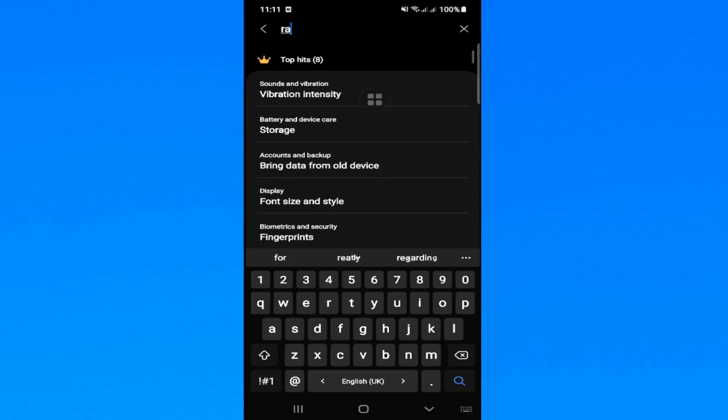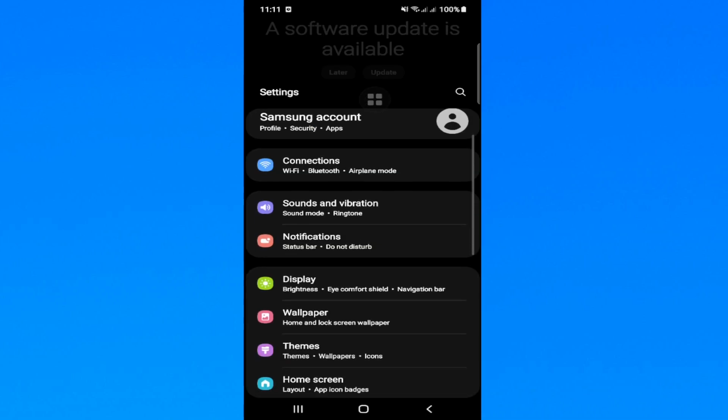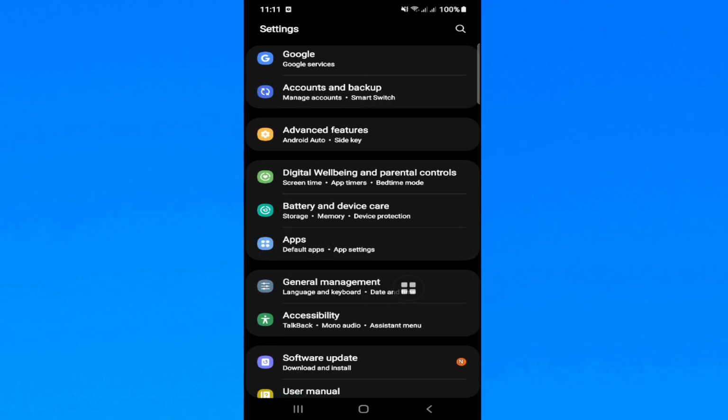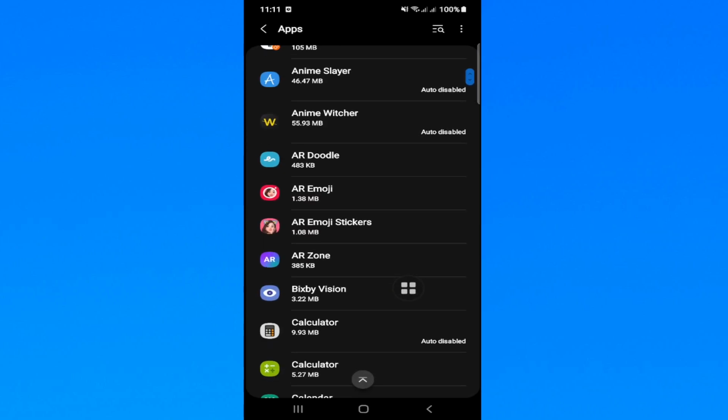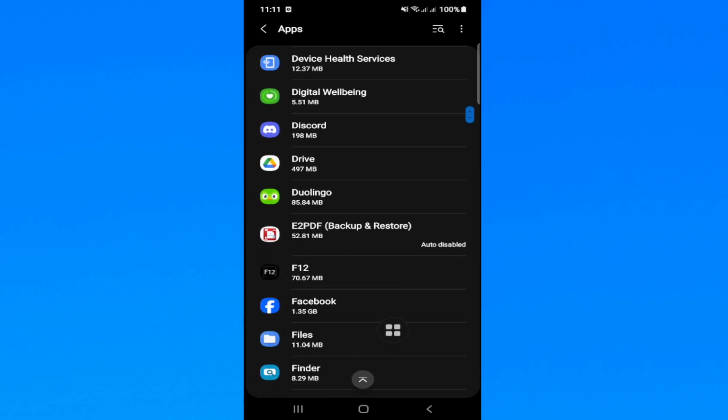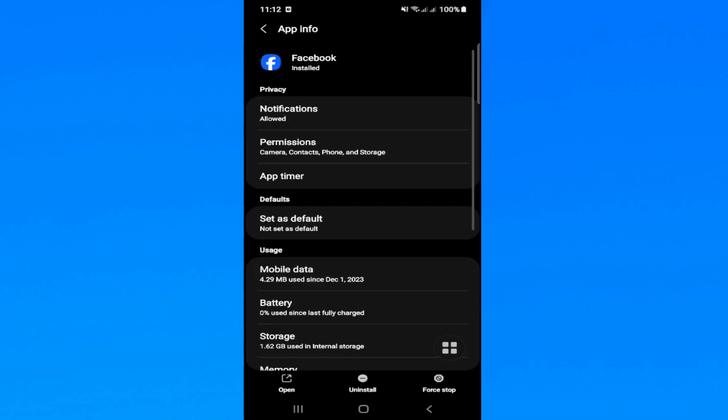Okay, now once you type Facebook, but you don't have Facebook, so I'm going to scroll down here and then click on apps. Once you click on apps, you can scroll down here or search for Facebook here. So once you click on that one, you can start to go through this part, and now you have a chance to have this kind of progress in front of you.